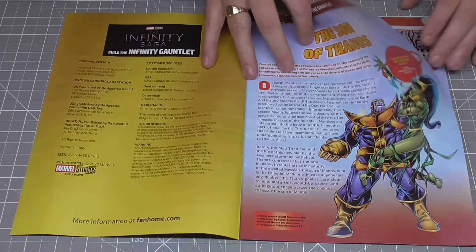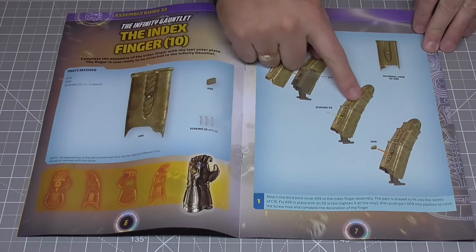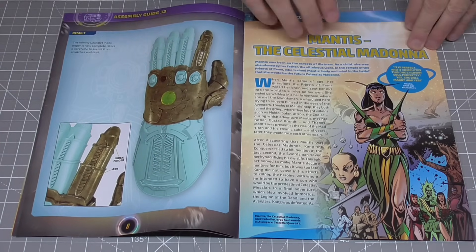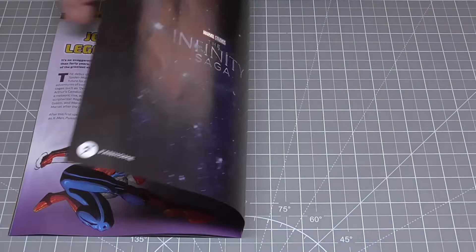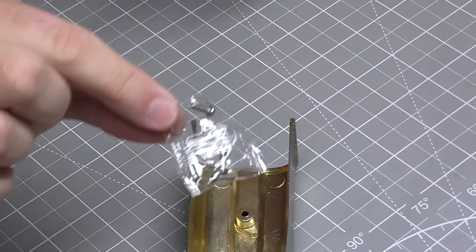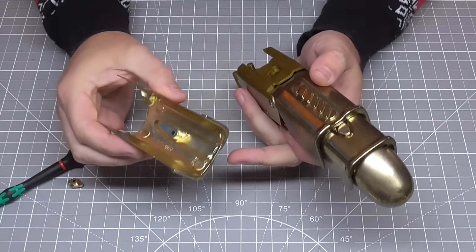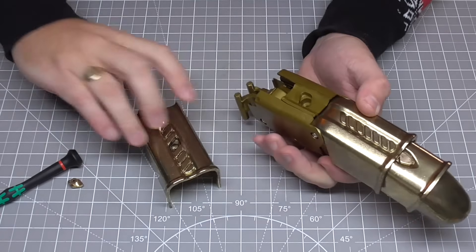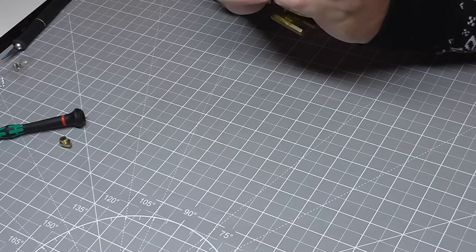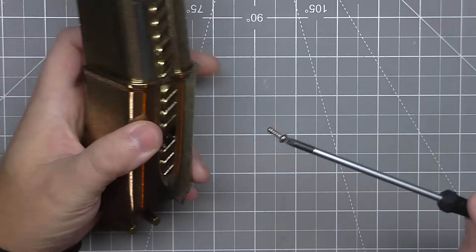Stage 33 - I'm guessing we're going to be finishing that finger off. Here's the magazine - as you can see we've got the last piece to put in, exactly the same way with one screw and a cover, and then the whole finger is completed. I've still got two spare silver screws left over from the last stage so I won't need the new pack. Again, there's a matching pattern and it's going to go on this way, matching that up and making sure it fits perfectly flush. Grab a silver screw and line that up with the hole.